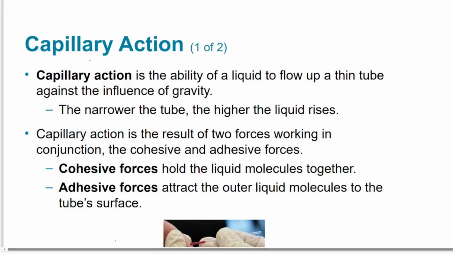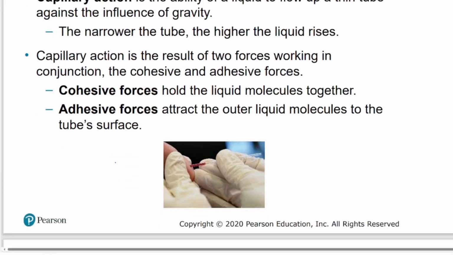The next topic we'll discuss is capillary action. Capillary action is the ability of a liquid to flow up a thin tube against the influence of gravity. We're going to see an example that demonstrates the narrower the tube, the higher the liquid rises. And this is because capillary action is the result of two forces working in conjunction with each other, cohesive forces holding the liquid molecules together, and adhesive forces attracting those molecules to the surface of the tube.